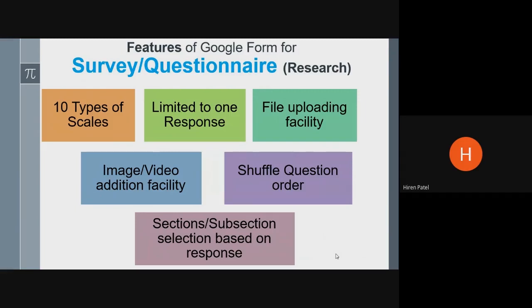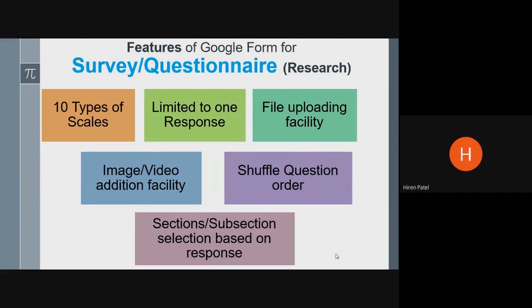Let us understand that Google Form is a free of cost service available from Google and available to each one of us. All we require to use this Google Form facility is one Gmail account, nothing else. If we have one Gmail account, we can easily access the Google Form and all these 6 features when we try to conduct the survey or fill up the questionnaire online.